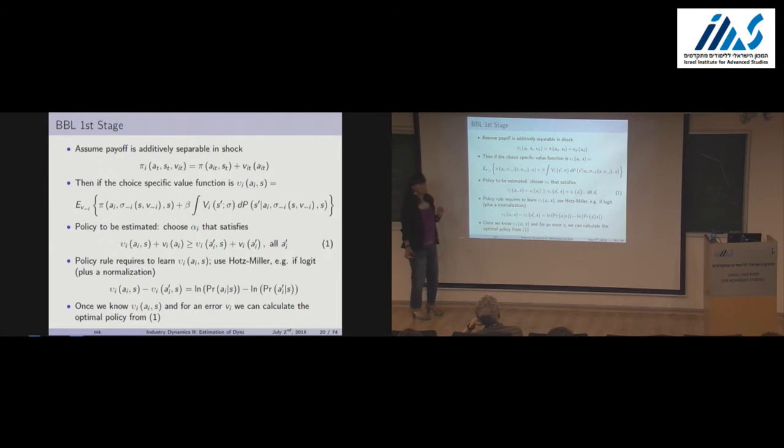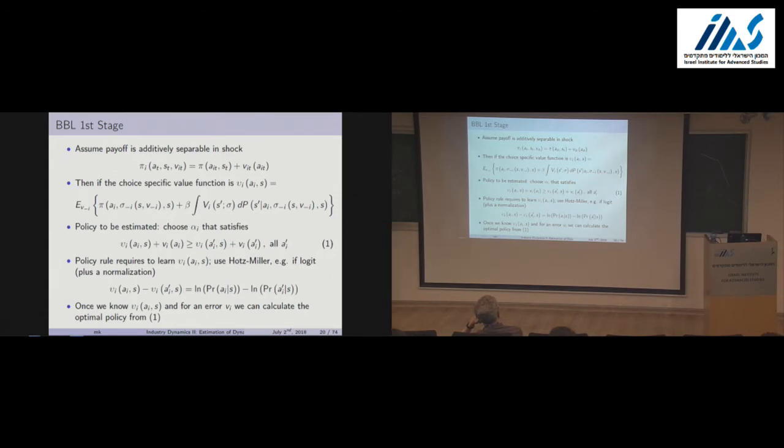Okay? So now watch this. And it's actually very simple. It's extremely simple. What's the optimal policy? All right? To figure out the optimal policy, all you need to know is differences of these conditional value functions. Just like in static models, what you need is utility differences, except now we're not in a static model, so I don't want just the per period utility differences. I want differences of these more complicated objects, which are the conditional value functions.